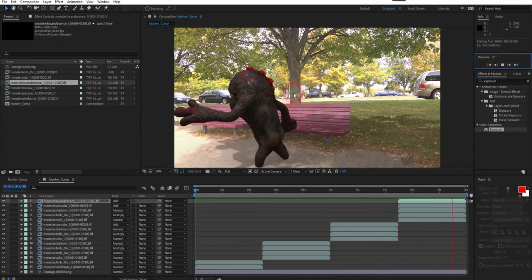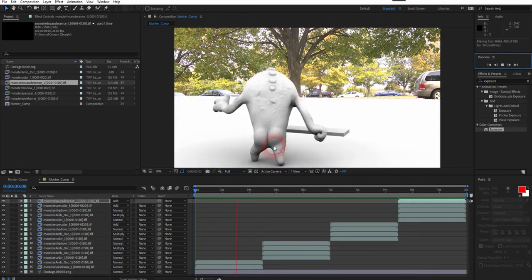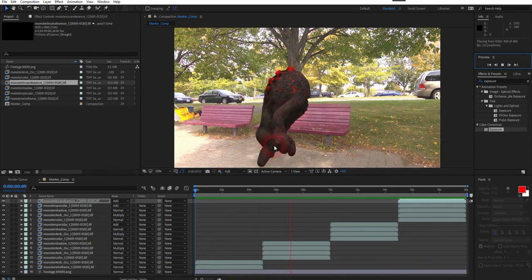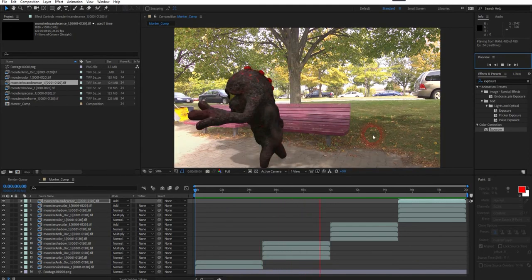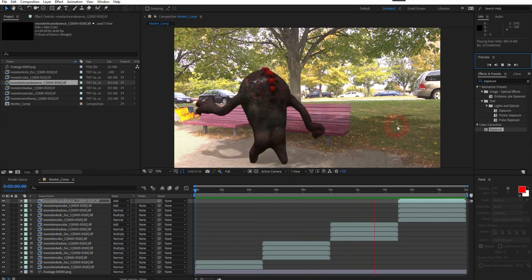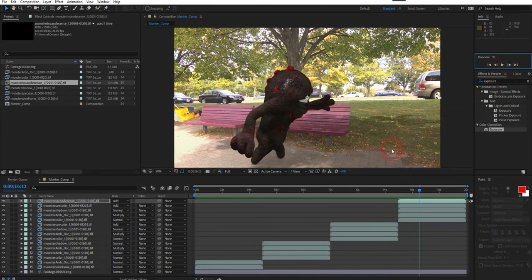Alright, I discovered that there is some little issue with the eyeball, but for now, for demonstration purposes, this shows what I need on my character. Alright, I'm going to just stop this, and now I'm ready to export it out.